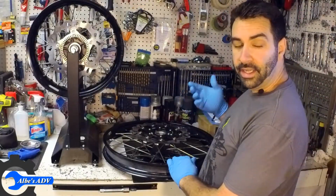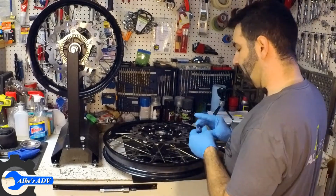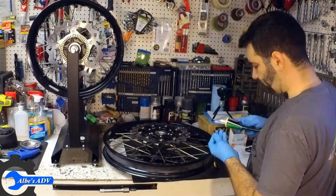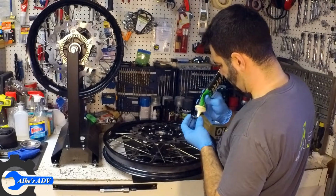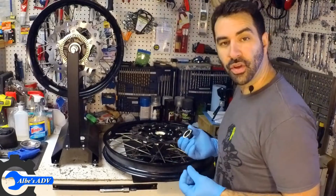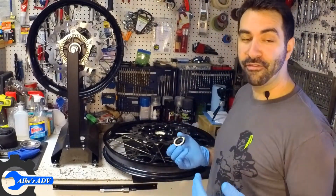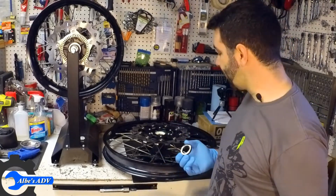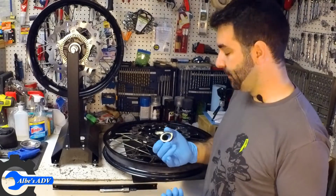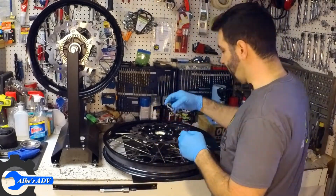So the old seal has been taken out. I cleaned it up, so let's get a brand new seal. Let's put some grease on it. I'm not quite sure how much grease is supposed to go in there, and I found no information on the internet. So since when I pulled it off there was quite a bit of it in there, I'm gonna put quite a bit of it in there. And let's put the seal back on.